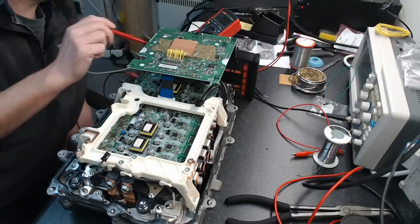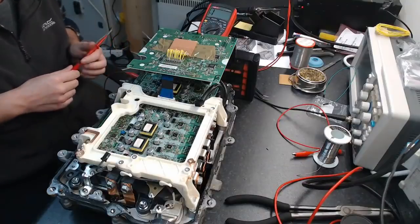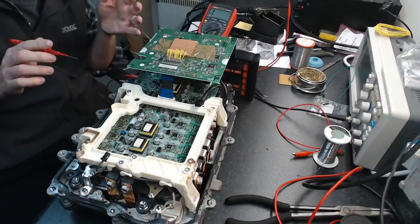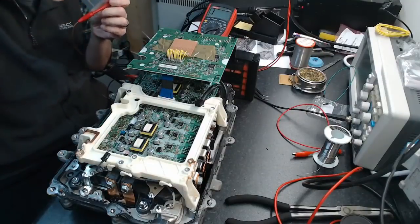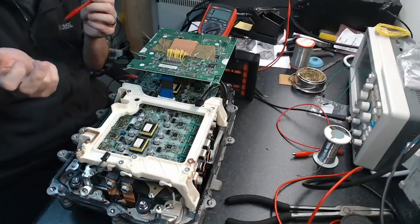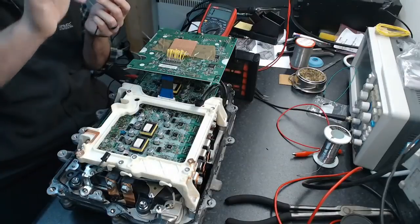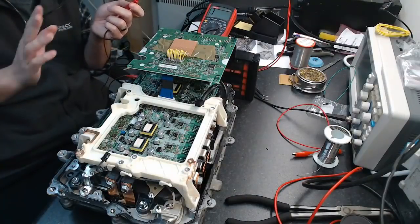So, okay, the idea works. I don't know if you guys will be able to see this. What we're going to do is we got the positive side, as I said, on one of the phase terminals. Now, if you picture the three-phase bridge, and we're putting power in on one of the phase terminals, we've got all the switches turned off. So that power can't go down to the DC bus negative because the switch is turned off and the flyback or freewheel diode is reverse biased. But it can go up to the DC bus positive because it can travel through the anti-parallel diode or freewheel diode or whatever you want to call it.